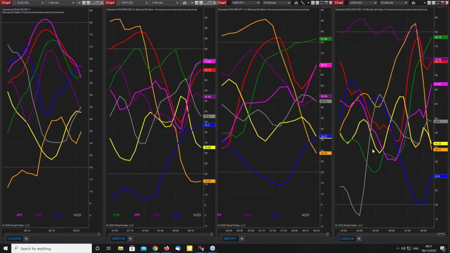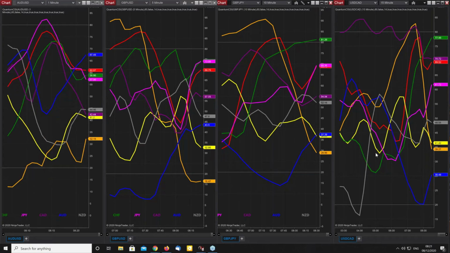I've just got the multiple currency strength indicators up just to give you a flavour of where we are up to the 15-minute. I've been, as Anna said, focusing on the euro really because, for lots of different reasons, but not least because it was very overbought coming into the London Open. Right up at the top here, as you can see, and on this occasion, it would have picked up a nice trade immediately. It doesn't always happen like that.